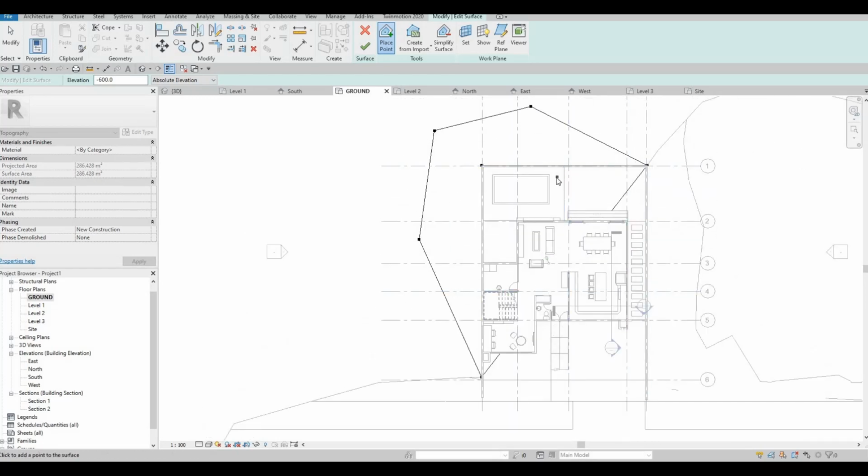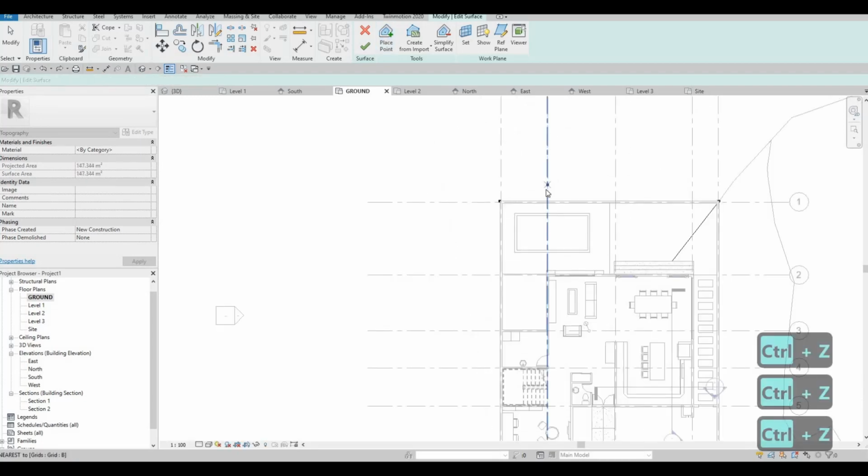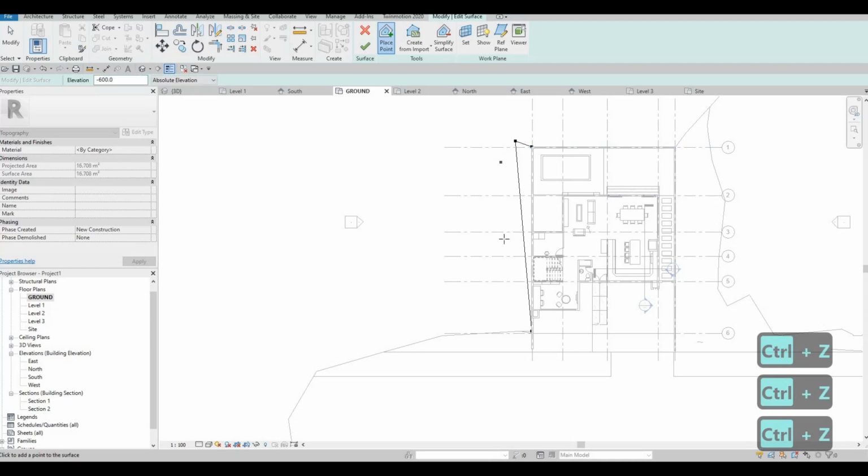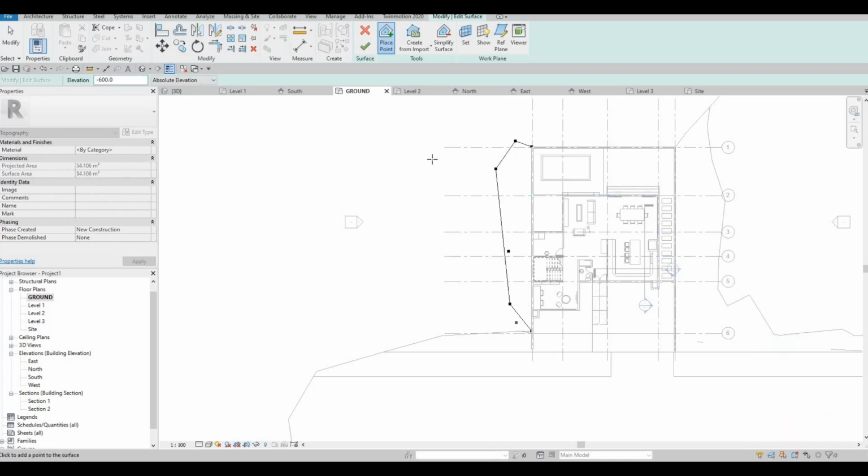Unfortunately, I don't want to add it there. So I'm just gonna undo this. I just want it to be on this side first. Negative 1200, negative 1400.